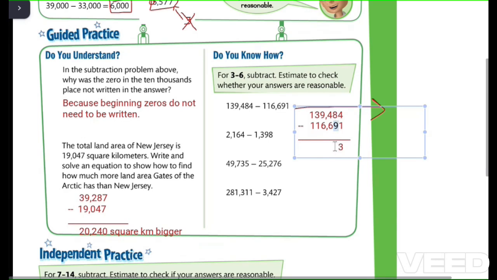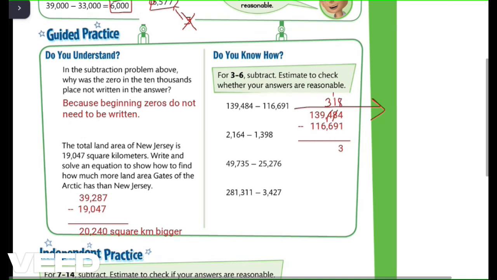Now be careful to not put a 1 in the tens place, because it says 8 minus 9, not 9 minus 8. Since we cannot do 8 minus 9, what we need to do is take away 1 from the 4, it becomes a 3 now, and the 8 now becomes 10 higher, 18. This is not 318, this is 18. Okay, so 18 minus 9 is now 9.